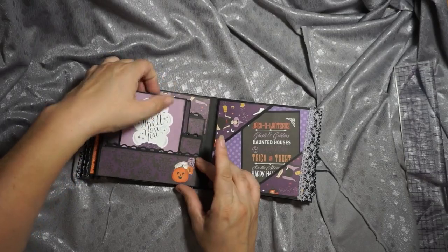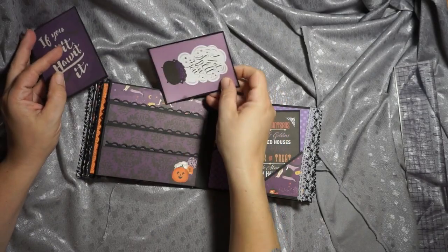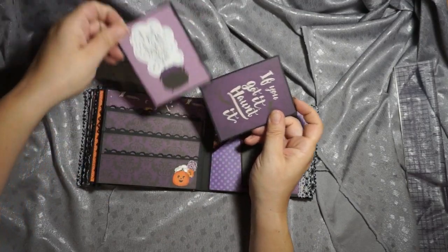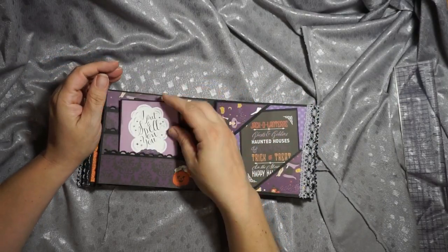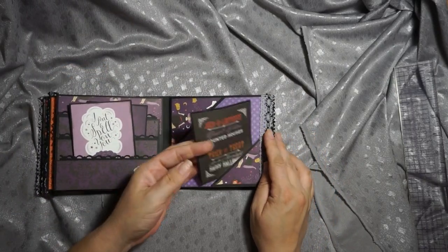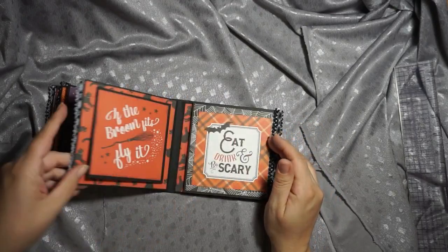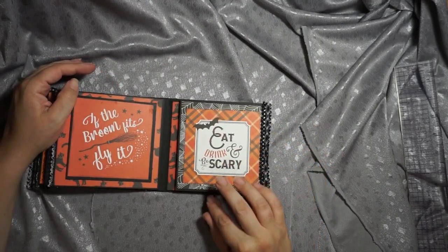This one's a triple pocket, and it's got two 3x4 cut aparts, and these pockets go all the way down, so you can add another one here and it will still stick out the top, but it would still slide down, so you have potential to stick another 3x4 in there, or a similar size. And here is a double tuck pocket. And I just put one 3x4 in there. Of course, you could load that up if you want with other things. You don't even have to tuck it behind that second pocket. And then you're going to slide it open.